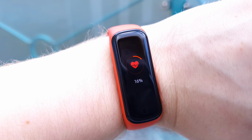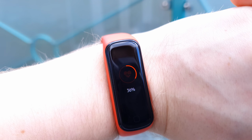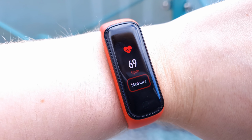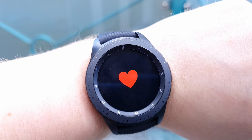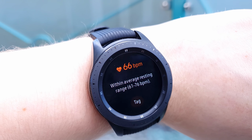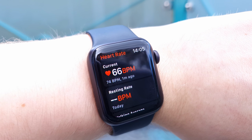Speaking of smartwatches and fitness tracking, I did do a little test to see how consistent the heart rate monitor is compared to flagship smartwatches over 7 times the price. And I have to say I'm really impressed. The Galaxy Fit 2 heart rate monitor seems to be consistent with the Apple Watch Series 6 and the Galaxy Watch. Obviously heart rates go up and down, so it did leave a little bit of space for margin for error.